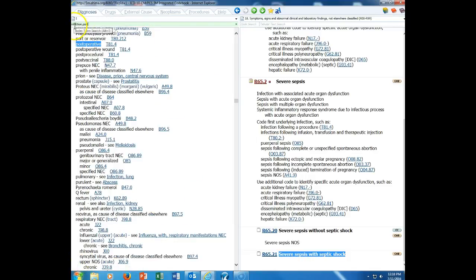And if we go to infection and then put in post, we'll see postoperative T81.4, postoperative wound, post-procedural. We also have here post-vaccinal T88.0.